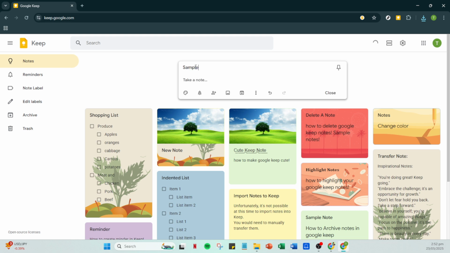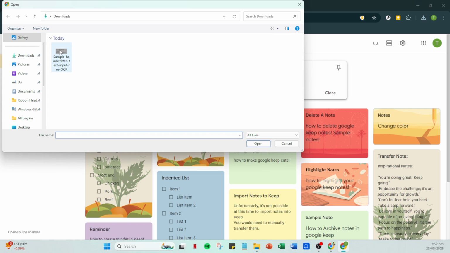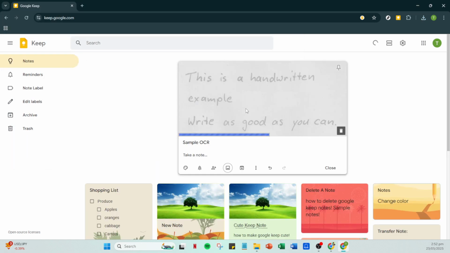For our purposes today, we're going to focus on its OCR function. When you're inside Google Keep, look towards the top and click on the Take a Note field. Here you can start organising your information. It's always a good idea to give your note a title, so feel free to type one in the field provided. This will help you identify and retrieve the note more easily later on.